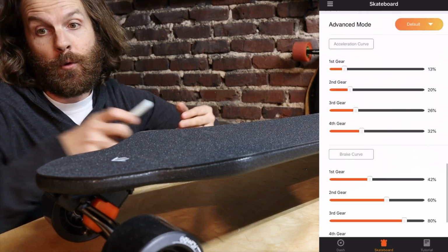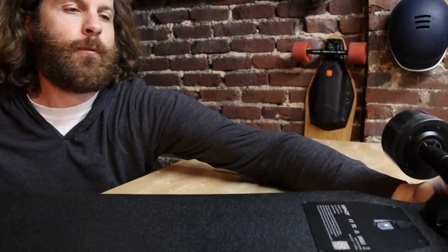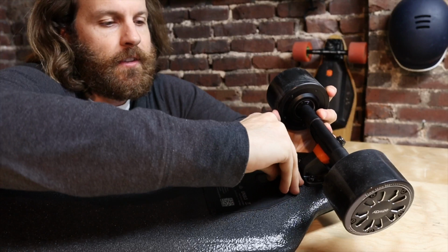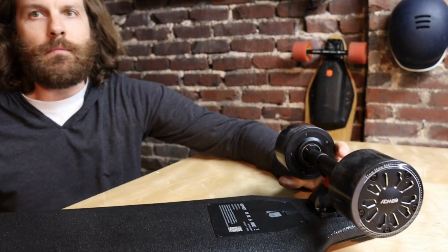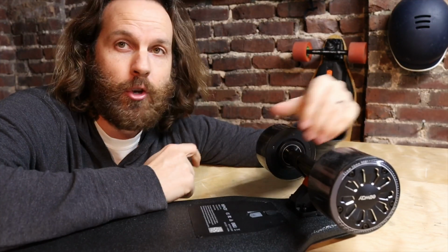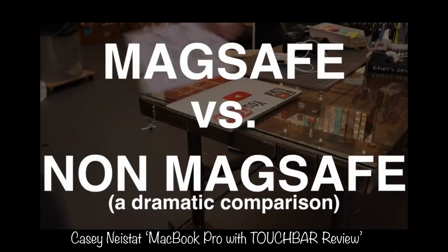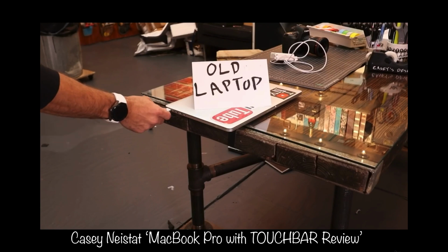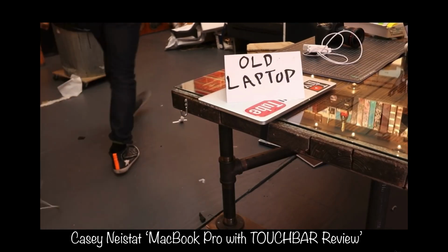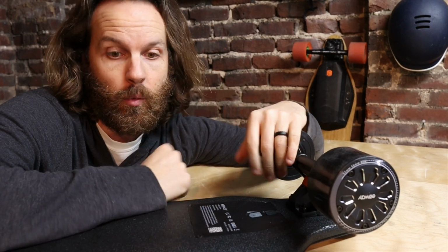Kind of all I noticed so far for the app, but overall I thought the app was pretty impressive. It connected right away. I didn't have any problems with that either. And then as far as the charging goes, it's got this nice little door here on the back that just flips down. It's got a little magnetic click on there. And the nice thing is the charger itself is magnetic, so it just snaps right on, kind of like the old MacBooks, which I loved. It was nice that it would always just disconnect instead of snapping the board down. We'll see how that goes long term, but so far, just me trying it out to snap it on there, it worked really well. That was pretty cool.